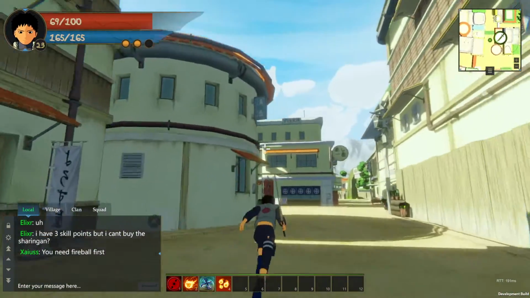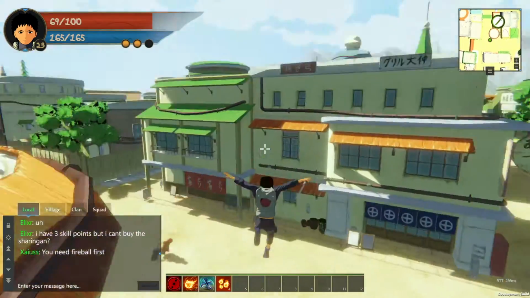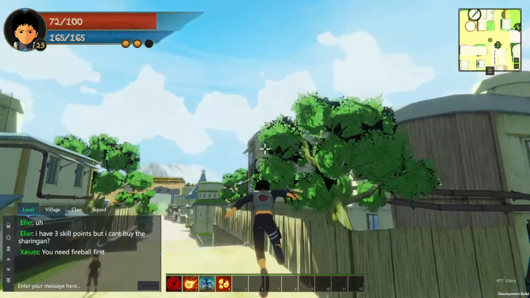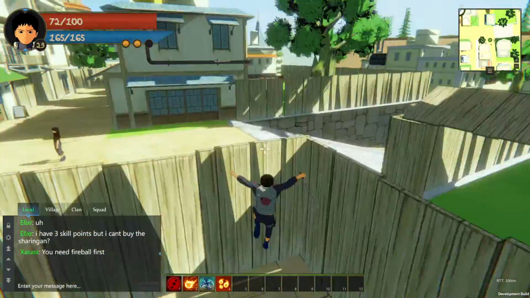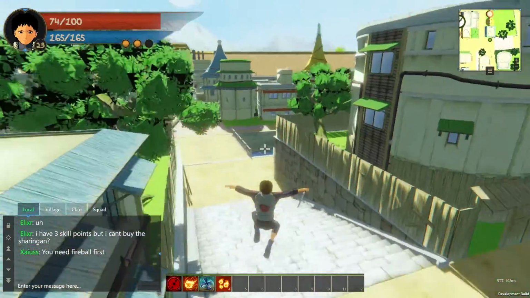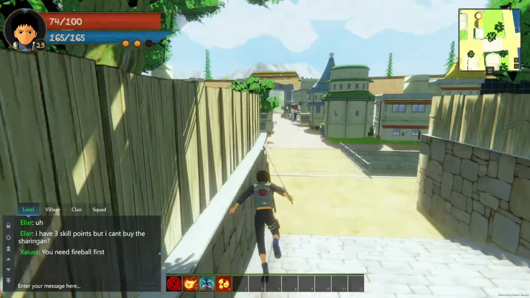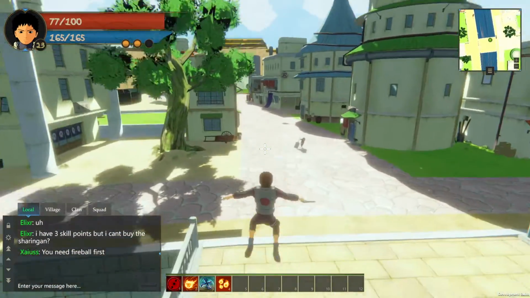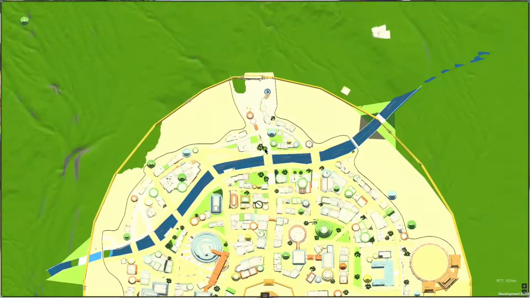Around the city, I wouldn't recommend jumping onto these smaller parts. It is prone to glitching, but jumping on trees and stuff isn't too bad. You can get pretty far just using buildings and stuff like that. And like I said, air dashing is pretty important.